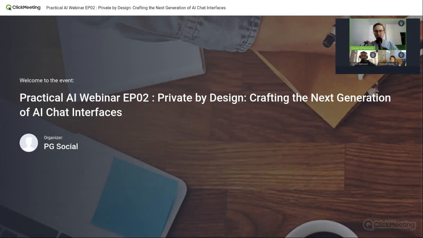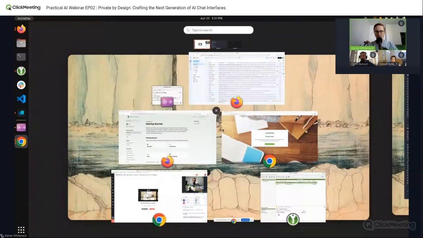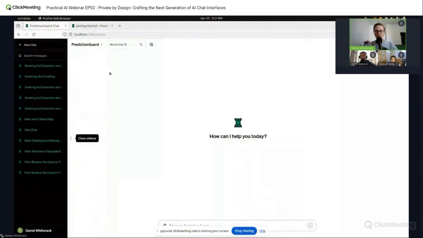So what I want to share here is a little bit of the story of how this could play out in a scenario. We started exploring LibreChat at Prediction Guard because a bunch of our customers wanted a private chat interface. Prediction Guard is a platform that allows you to run large language models in a private, secure environment with safeguards around them for factuality, toxicity, prompt injections, and a bunch of other things.